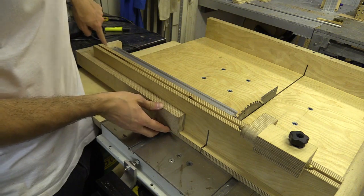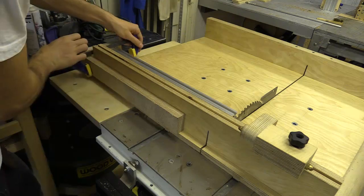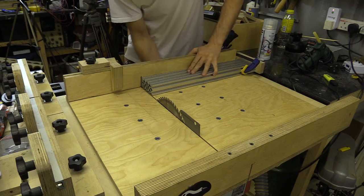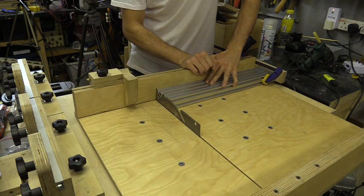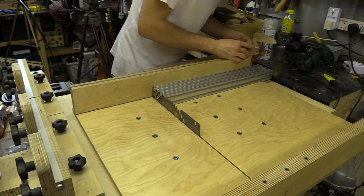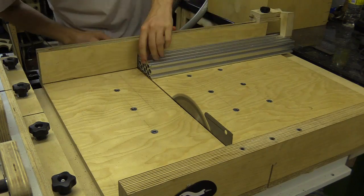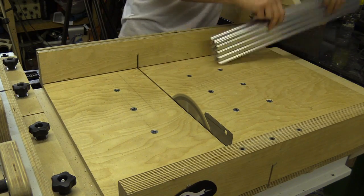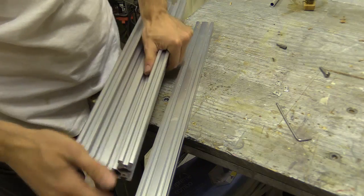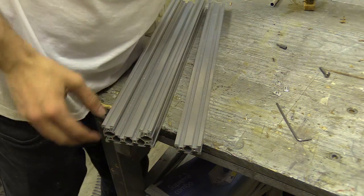So I've made this corner bracket which fits onto the back of the sledge. I'm pushing everything against this end here, and then I'm going to clamp it down. I ran the pieces past the blade, taking off a shaving and levelling one side. I then flipped it around and did the opposite end. By cutting these pieces, I noticed that the tapped holes on the other C-beams were slightly raised, and these had been removed by levelling on the sledge.